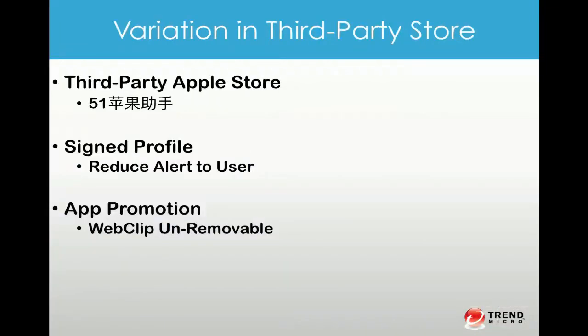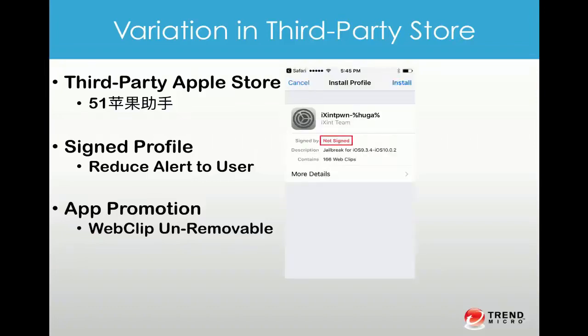This tool was once sold in an online market and it has been successfully traded. In fact, Apple has a mitigation mechanism for installing unsigned profiles. Apple would use a highlight, not signed, to warn the user, but a bad guy can still use a signed profile to conduct a similar attack. What is more interesting, about 1 month later, we found a real profile attack in one third-party Apple store in our threat hunting system, based on the profile pattern learned from this malware.